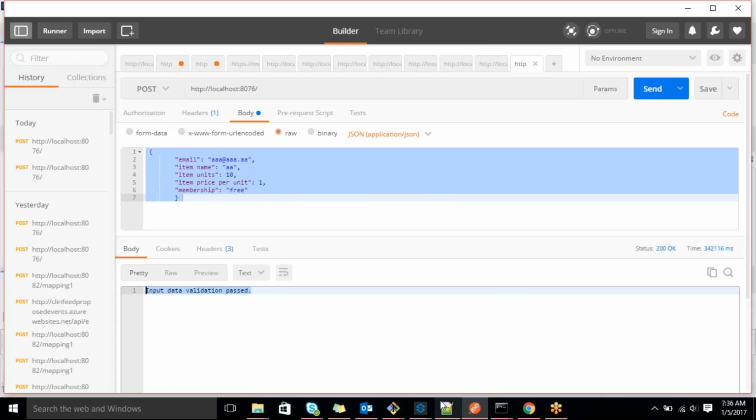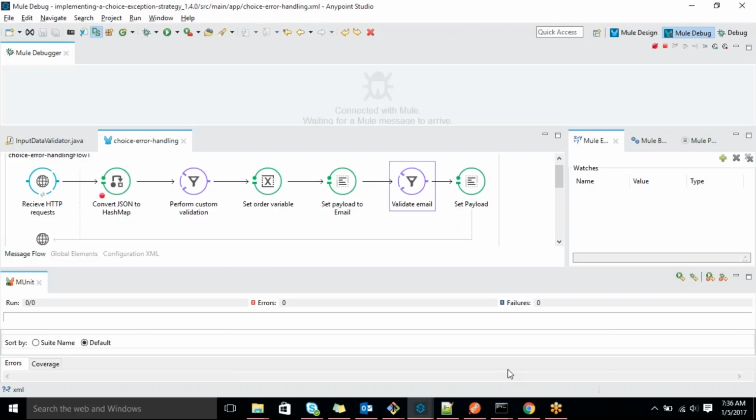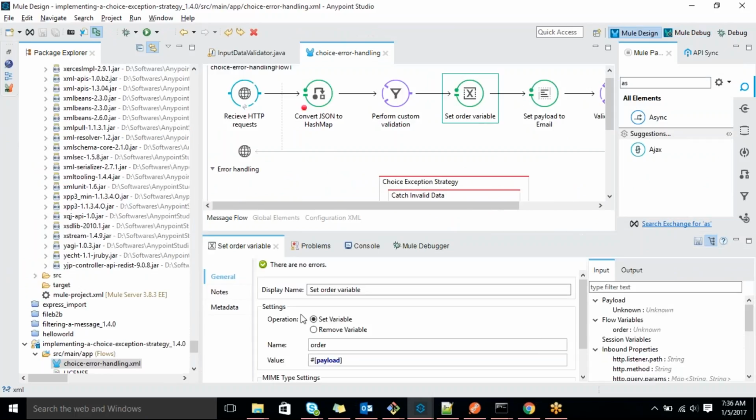So if the second payload won't come in the design view, that's what happens. Generally we play with only one payload at a time. If our requirement is to take two payloads in parallel, we hold them in variables. Just now I held the payload in a variable, in order. You can take one more variable and hold the other one separately. Next time onwards, we are not talking about payload, we are talking about variables.